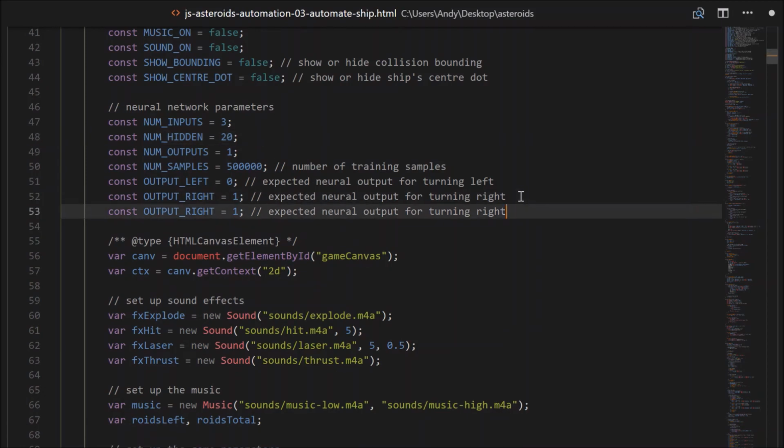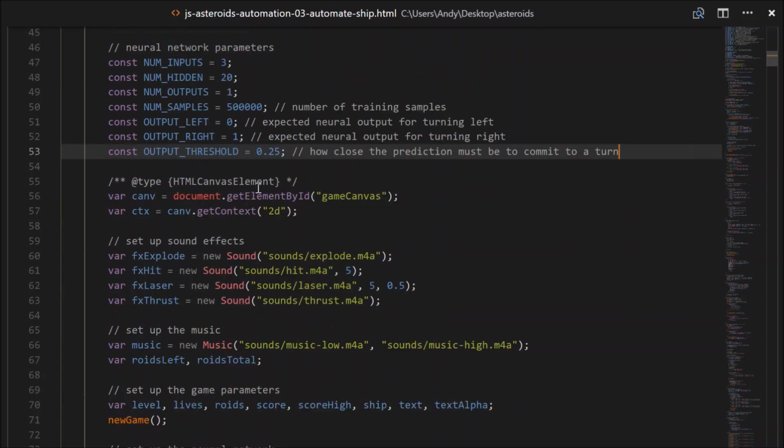Just while we're here, I'm thinking that we'll need an output threshold, because none of these predictions are going to be exactly 0 or exactly 1, are they? But they might be close. So how about we create a threshold, for example 0.25, just an arbitrary value to begin with. And this is how close the prediction must be to commit to a turn. So at 0.25, for example, if the prediction is 0.75 or greater, we would commit to a right turn. If the prediction was less than 0.25, we'd commit to a left turn. However, if the prediction was, say, 0.5, we won't do anything. We'll just sit in the middle.